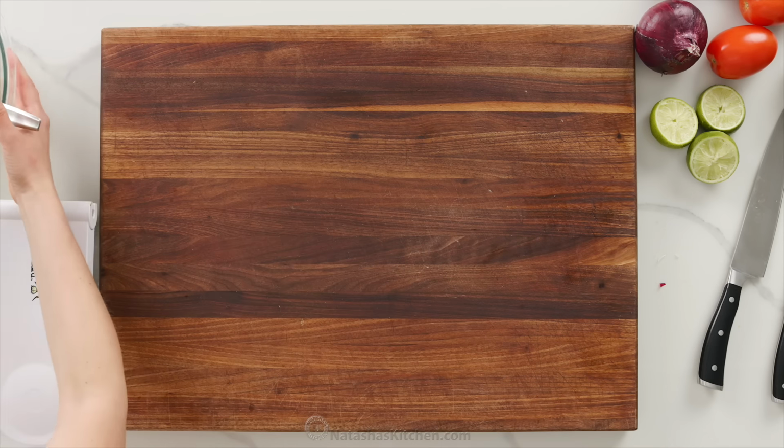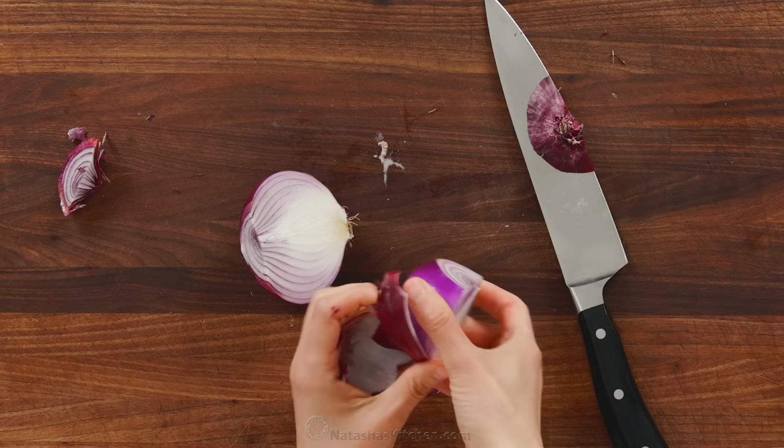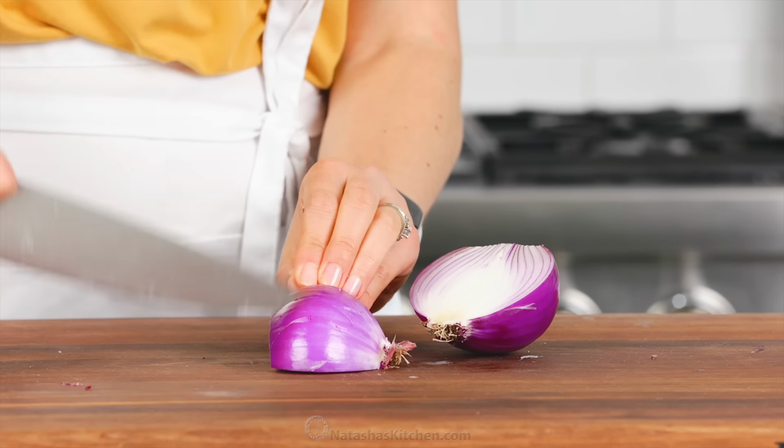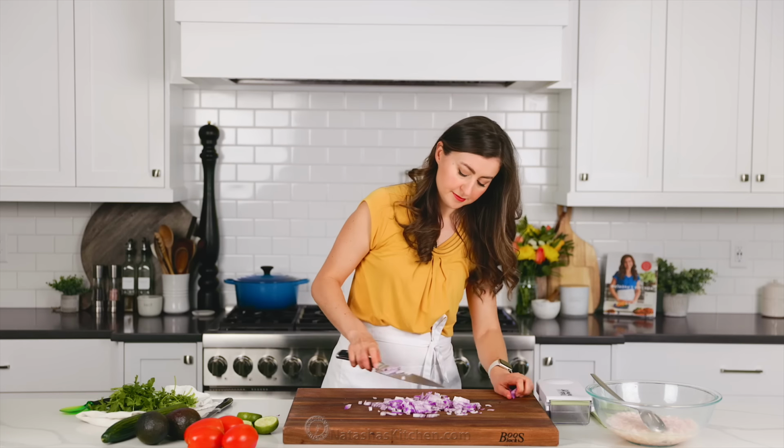With raw shrimp, you'll want to marinate that in the refrigerator for about 2 hours or until the shrimp are no longer translucent. With cooked shrimp, the marinating time is just 15 minutes or the time it takes to prep the rest of the veggies.